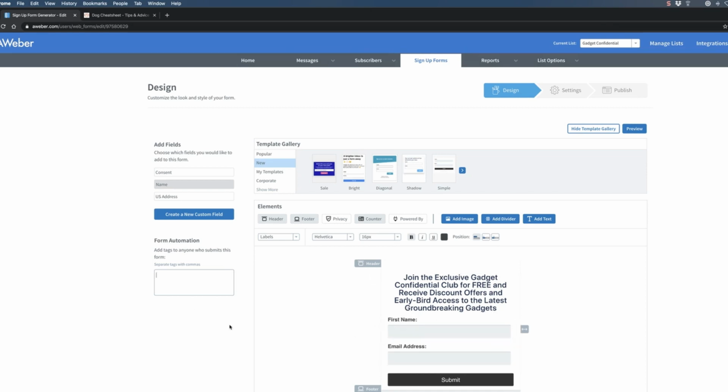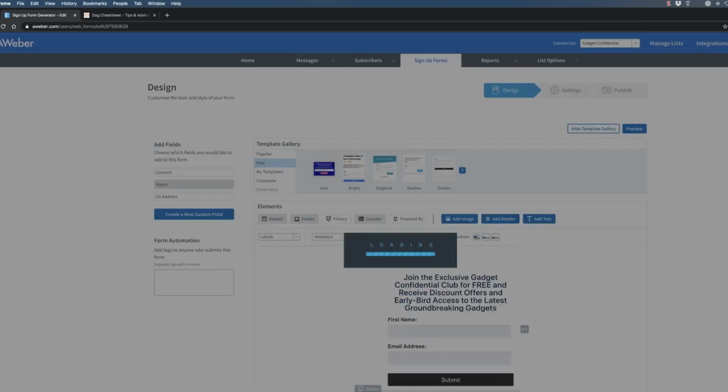So, like I said, we're going to create a form for each offer, and you can change the tag that's applied based on the form. So meaning, if I've got 10 affiliate offers I want to promote, I'm going to have 10 different forms so that I can have 10 different autoresponder sequences. So we'll also have 10 different tags based on the form and based on the offer to trigger the autoresponder sequence for that specific product. I'll just save it again.